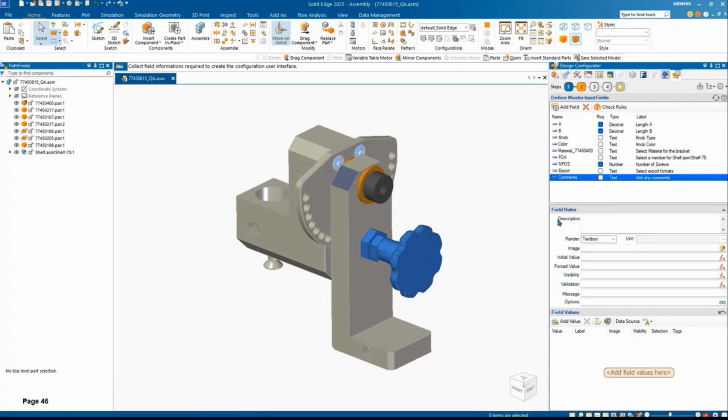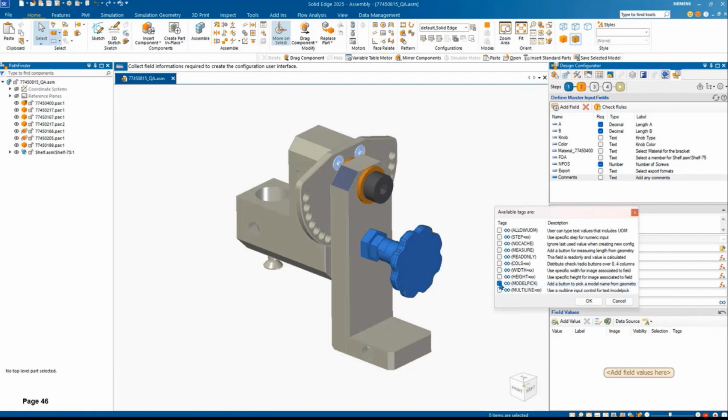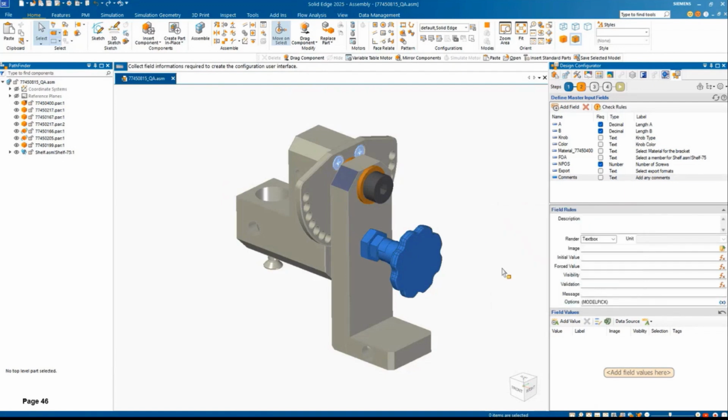The next one is one more tag which lets you pick the model name. Now this is rarely used, but it can sometimes be helpful if you want to use the model name as a property, or if you want to send a message, you can add that in the form of comments.